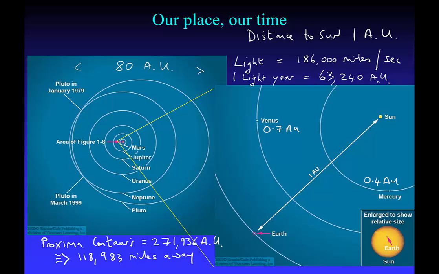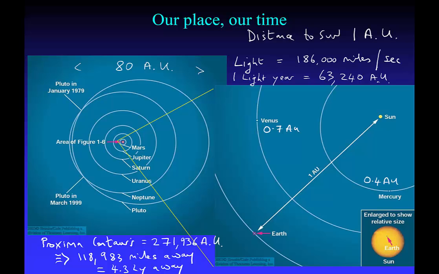If you continue to travel at that speed, you'll find out that the nearest star, Proxima Centauri, is around 4.3 light years away. So to travel to that star at the speed of light, it would take you 4.3 years. Which means when you look at that star in the nighttime sky, you're actually seeing it as it was 4.3 years ago, because it takes light from that star that amount of time to make it to the Earth.